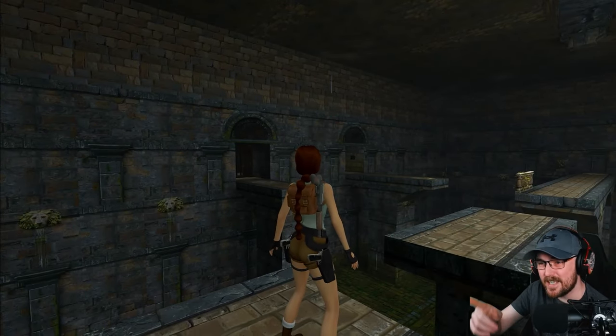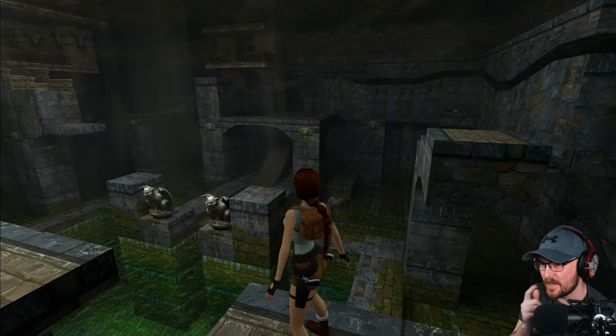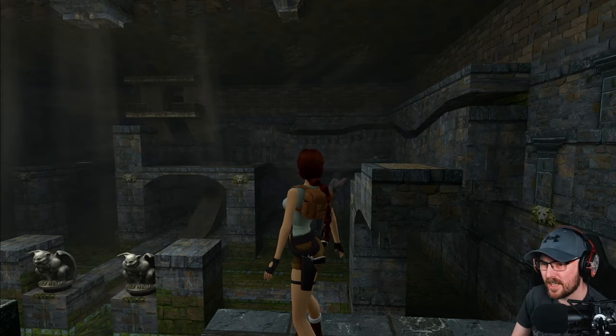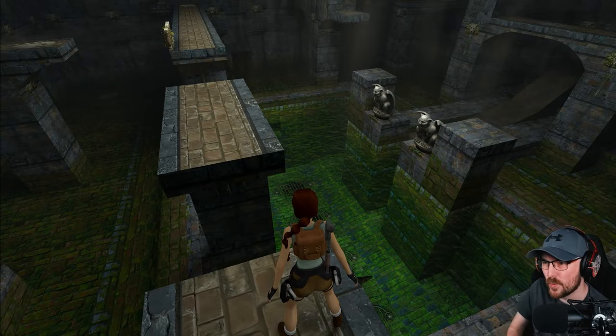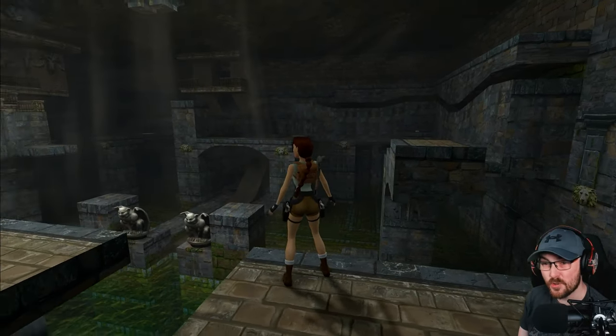And, yeah, many, many doors, many, many keys needed for doors. I see an item over there. Looks like we're going to be doing some shimmying. And, yeah, I know for a fact we've got to raise the water level eventually. I don't know where to go first.